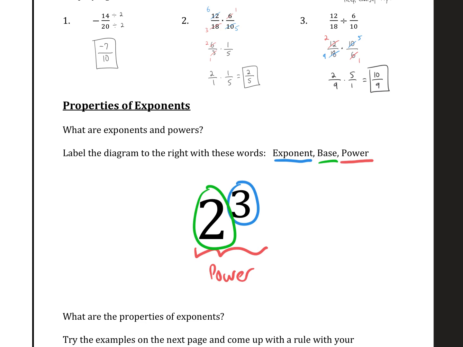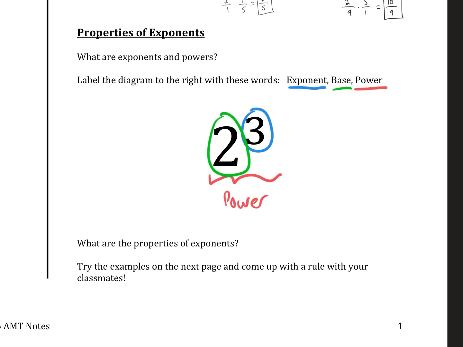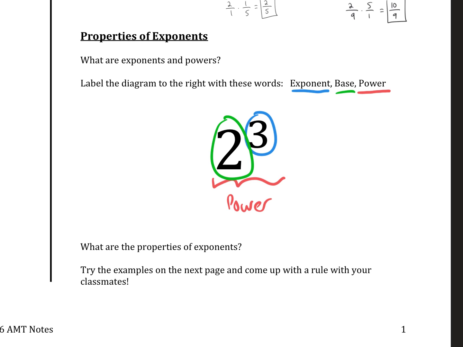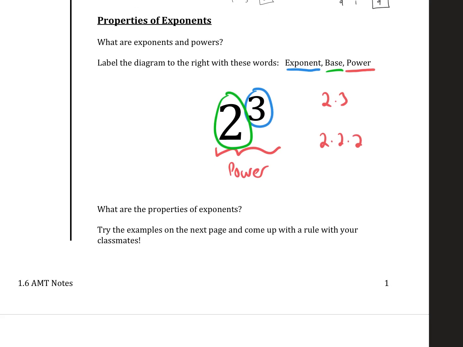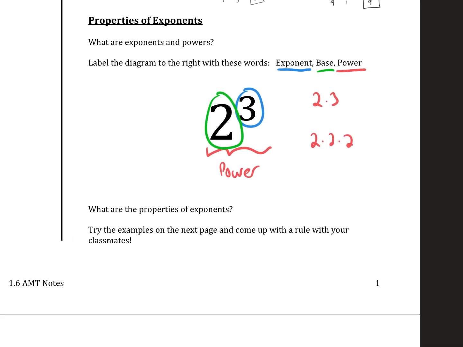All right, so moving along here. We're going to talk about the properties of exponents, right? So 2 to the third, what it's saying is basically how many times we multiply that together. So this would be equal to, it's not 2 times 3, it's 2 times 2 times 2. It's 3 2s, right? So keep that in mind. That's what we're talking about here. We're talking more variable stuff, but it's basically the same thing. 2 times 3 is repeated addition, that's 2 plus 2 plus 2. And repeated exponents are repeated multiplication, which is 2 times 2 times 2.